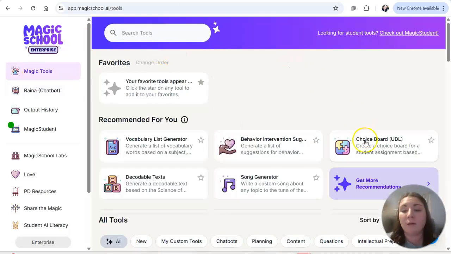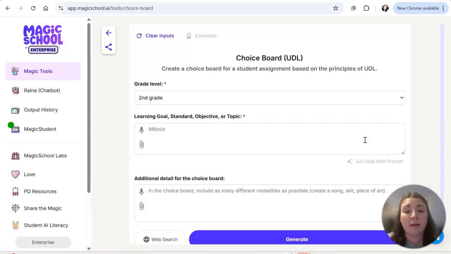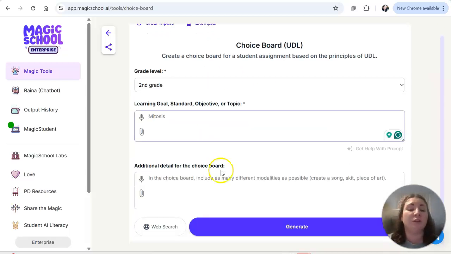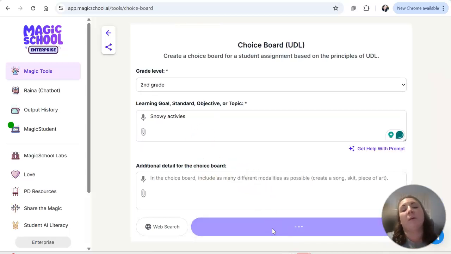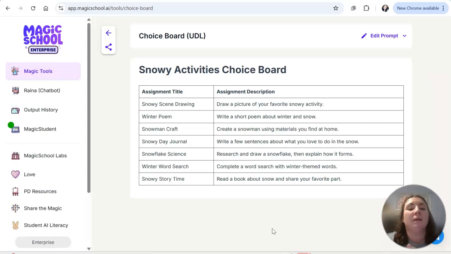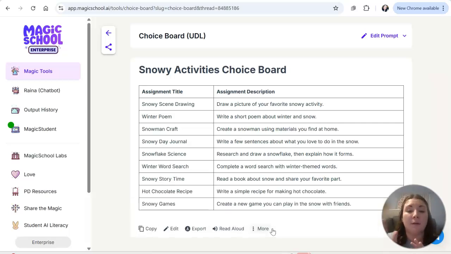So you can even do a choice board. I use this for when we had remote learning days for snow days, and I put in the grade level, I put in what we're learning, and it generated, let's see, snowy activities, and then it will generate my choice board for my students, and it comes up with different ways I can put them in.